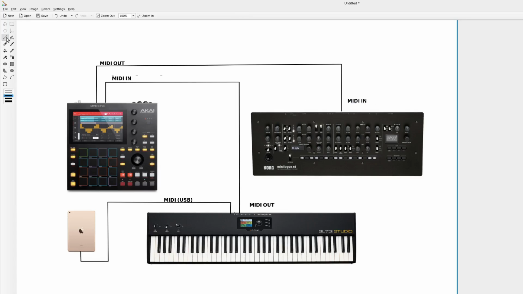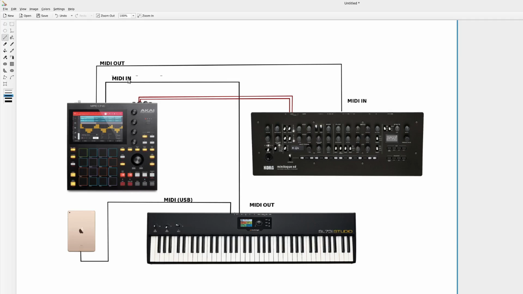So that's the configuration. The audio is simply a left and right output from the synthesizer, audio output from the synthesizer to the audio inputs of the Akai.